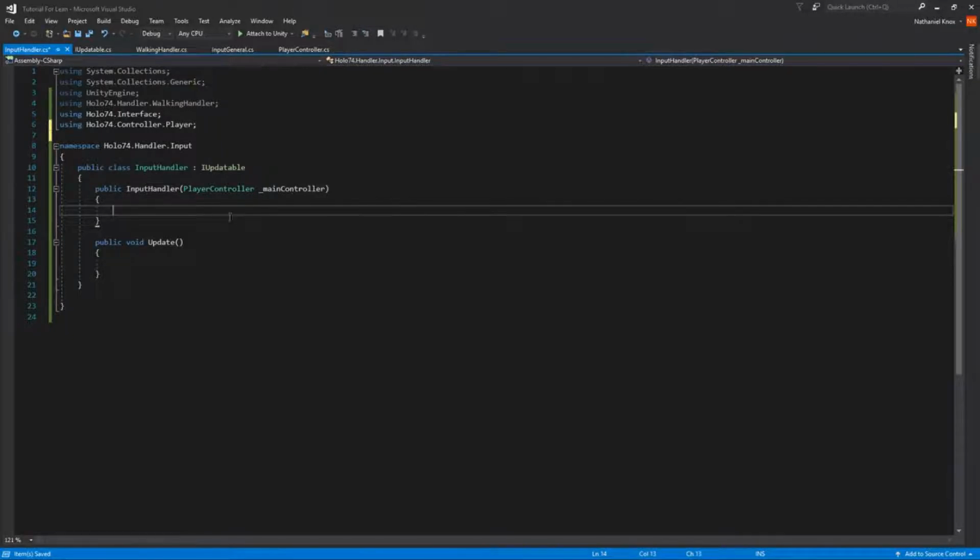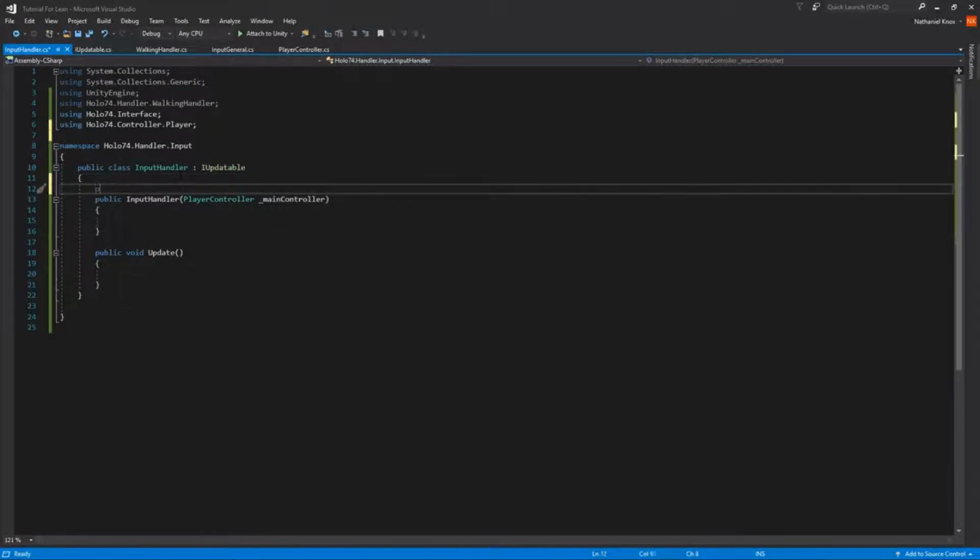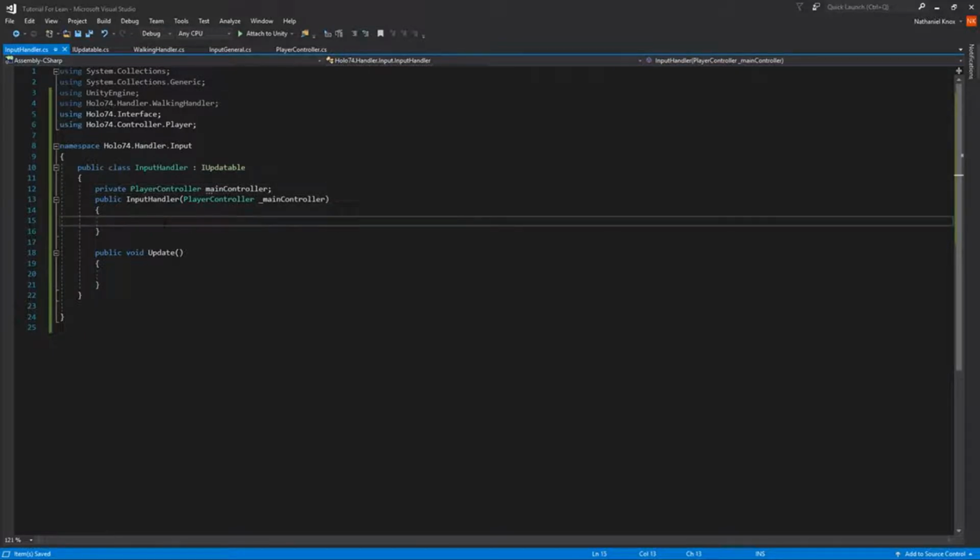Now with this, we can have a private player controller, main controller. It's quite possible that we'll be referencing the main controller quite a bit from the input handler. So I just like to get it here.